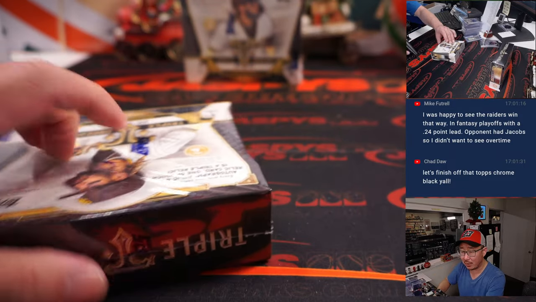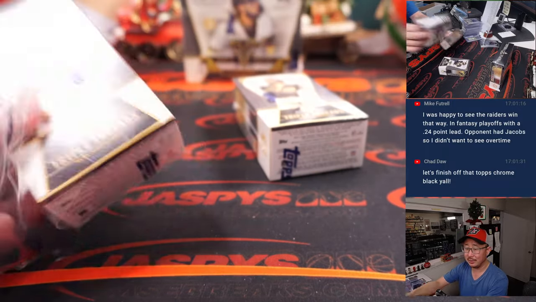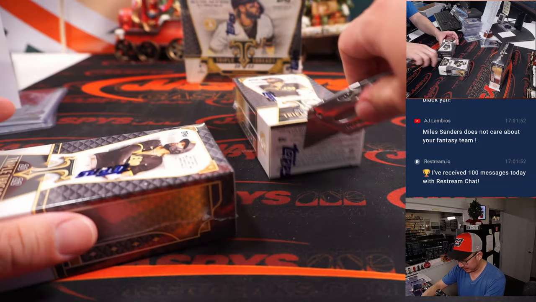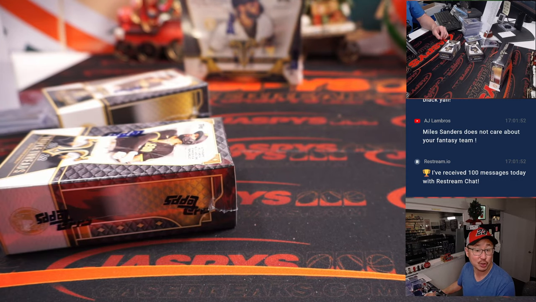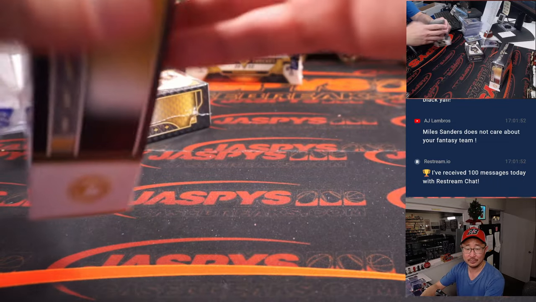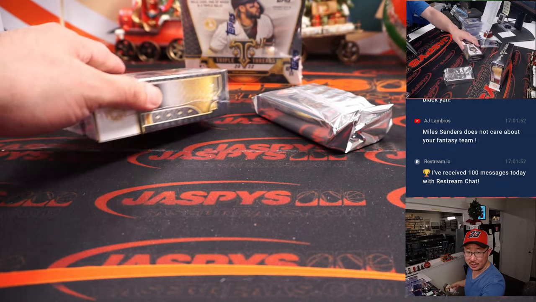We got so much baseball on the site. I would love to do all sorts. We can do more triple threads. We can do, you know, more Topps Chrome Black. We can do Bowman. I guess Bowman Draft's a pre-order, right? I guess we can do Bowman Draft First Edition, which is not a pre-order. We can do that. So there's plenty we can do, ladies and gentlemen.